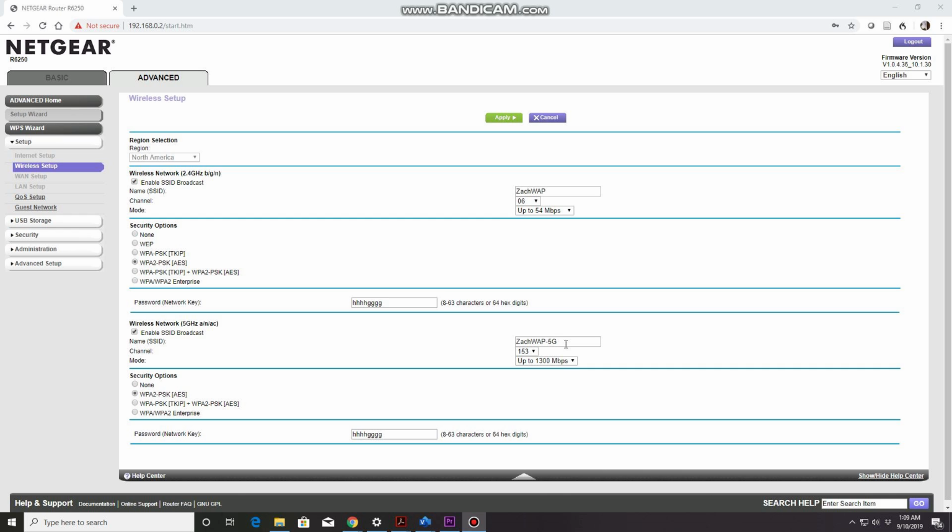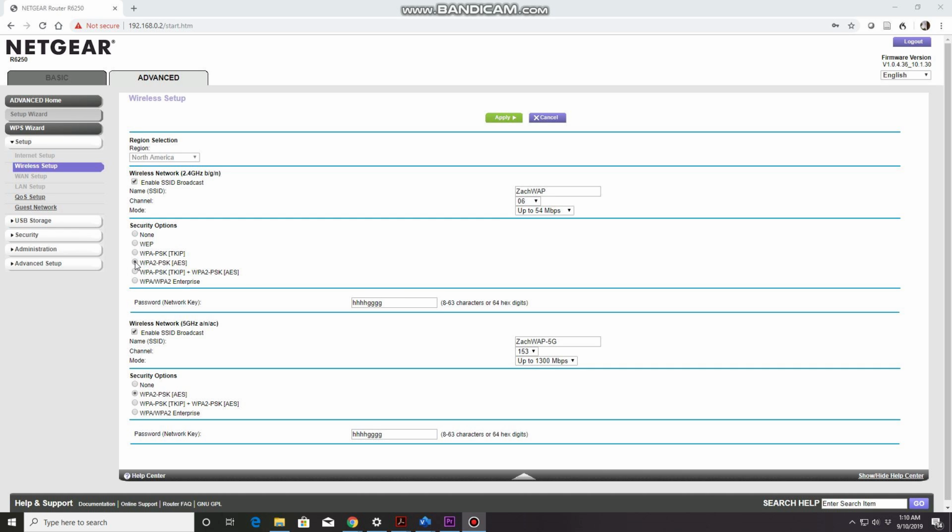However, you can name these whatever you want. I typically stick a -5G for 5 gigahertz on the end of the SSID that's associated with 5 gigahertz. However, you can do whatever you want. Other settings are the channel. I did a site survey to see which channel was least busy in my neighborhood, and it appeared channel 6 was this way. I believe I left this one the default because I didn't really care. This is much shorter range, so it can be set to the default and should be fine.